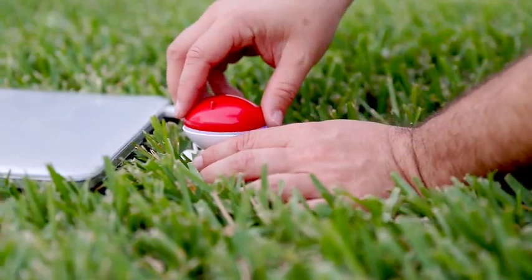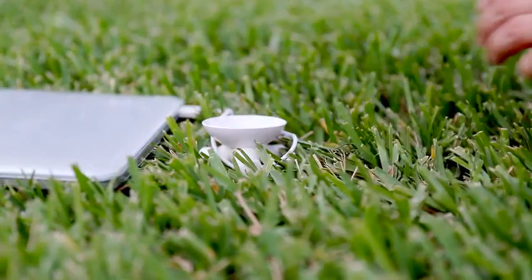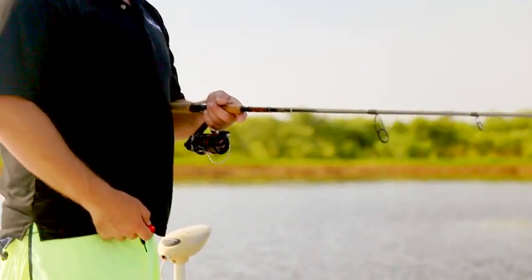The iBobber has a 10-hour battery life, so this thing is gonna be good for the entire day of fishing. The iBobber is gonna make any day of fishing way better.